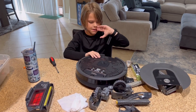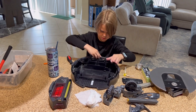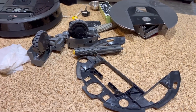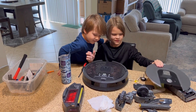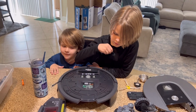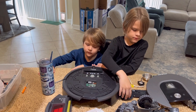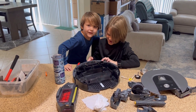So the cover just pops off. Very cool! What do you think, Sawyer? Looks awesome — look at the bottom. It's empty, right. There's the motherboard. There's the camera — that looks cool. You've never taken apart one with a camera before, have you? No. All right, good job guys — see how light it is now!